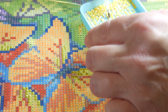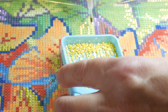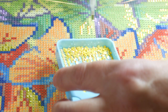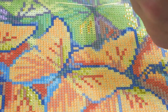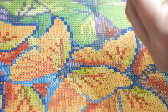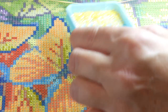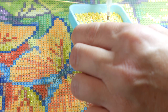And I'm having to just barely even touch it. See there? I'm just having to barely even touch to try to keep it from pulling the... Now, see, it's starting to come out already. It's not my tips of my pens. I've used these pens for multiple diamond paintings. It's because these diamonds are domed and not faceted. Because it makes them do a suction. And what it does is it pulls it out when it does that.